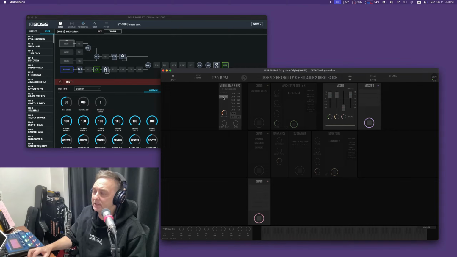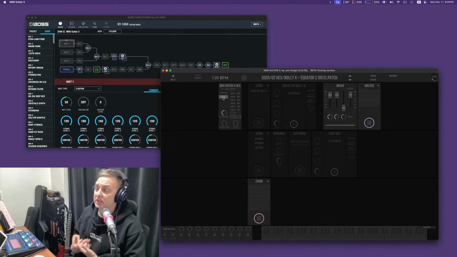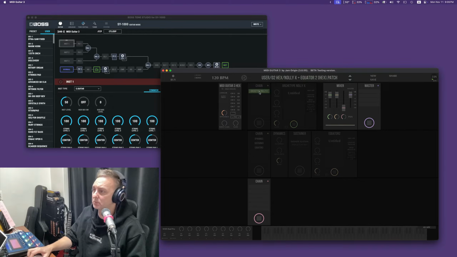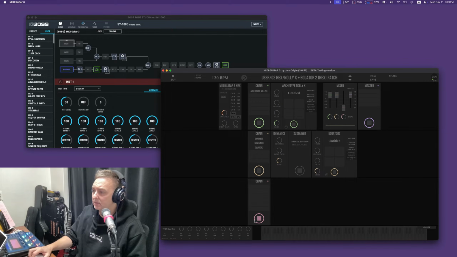Okay, now you can select whether channels 1 and 2 are active or whether channels 3 through 8 are being aggregated and fed as the DI guitar signal if you've got any effects plugins, like I've got an amp simulator here, which we'll get to in a second. Now in this particular preset here, I have an amp simulator and I have a synth and I have an empty chain there.